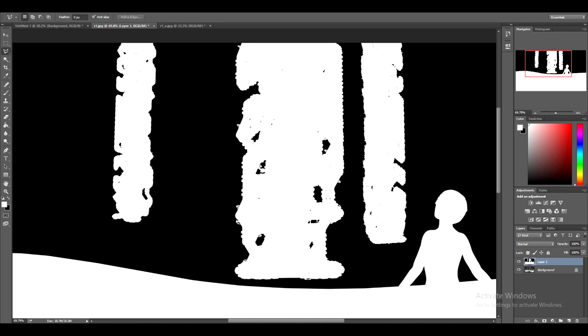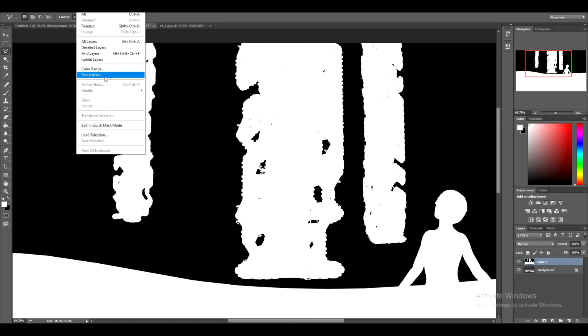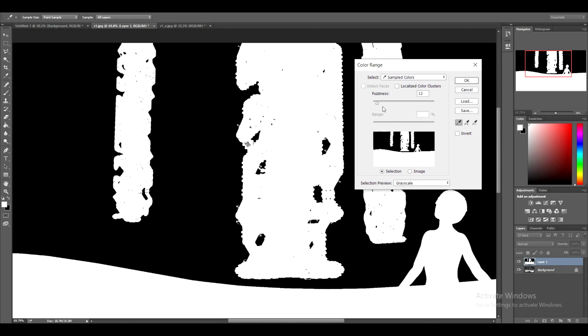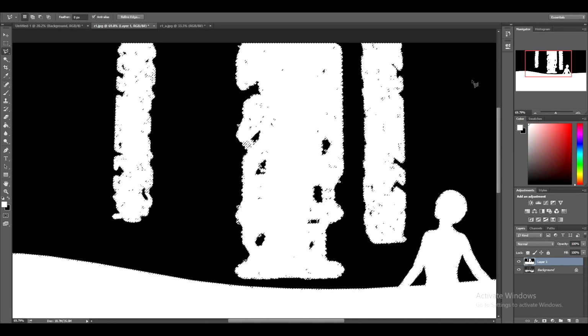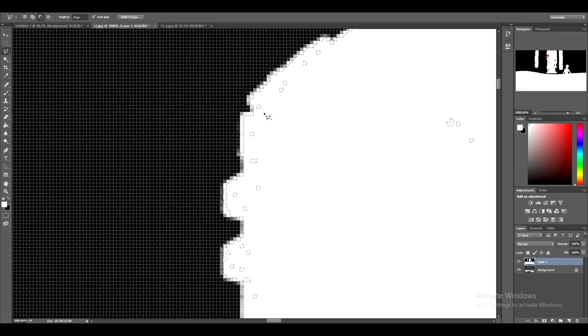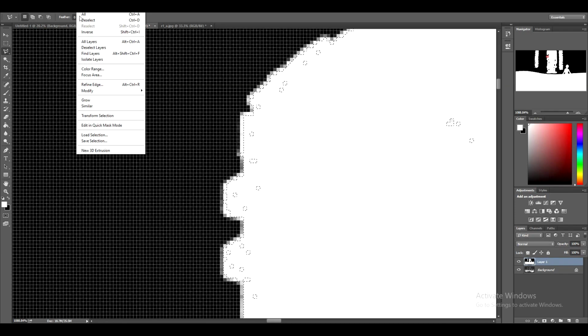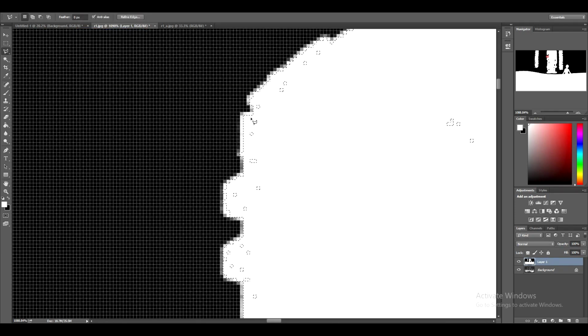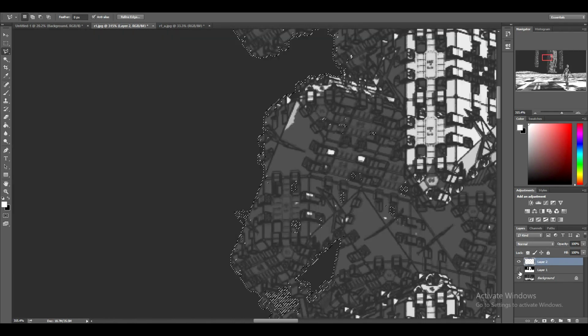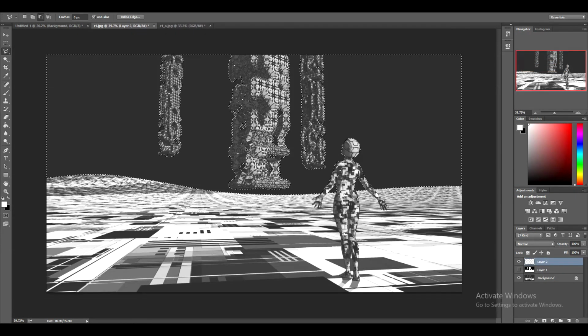Okay, and select again, color range, select the white, and this time no fuzziness. That goes inwards. So if I select inverse, that's gonna do that, and I can create a new layer where I still have this selection done.